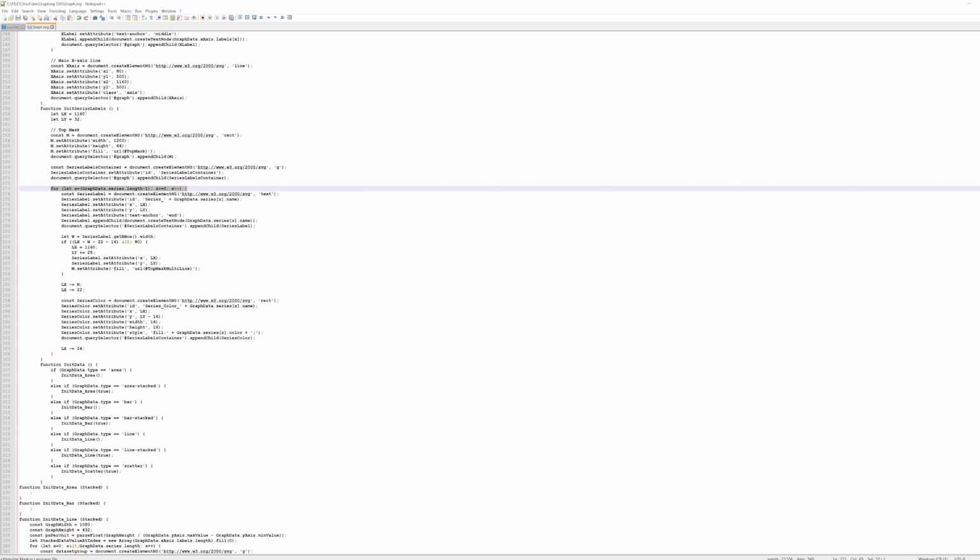When we are creating series labels, we're still creating it in the upper right of the chart, but we're essentially reversing which labels are shown rightmost versus leftmost. I've modified this for loop. It used to start at 0 and increment, and now it starts high and decrements. But the actual function itself stayed exactly the same.